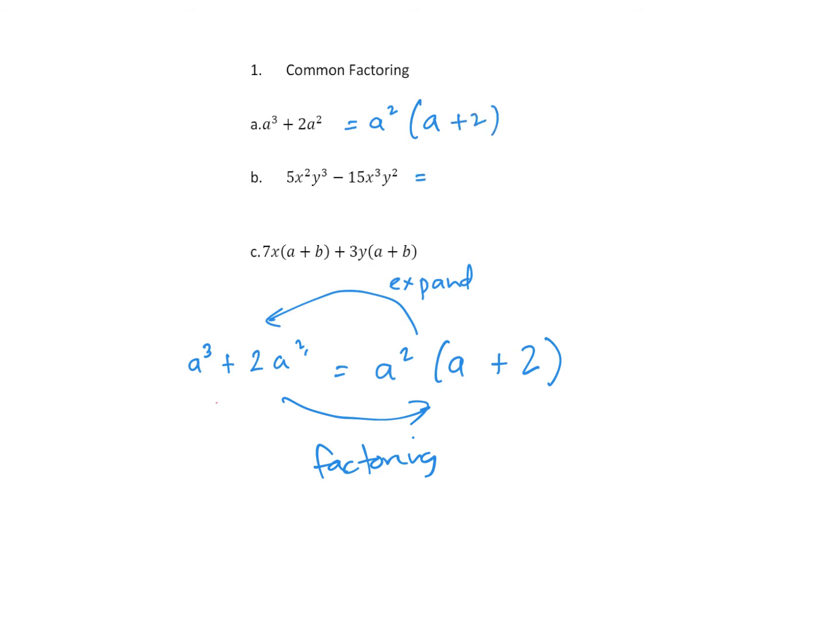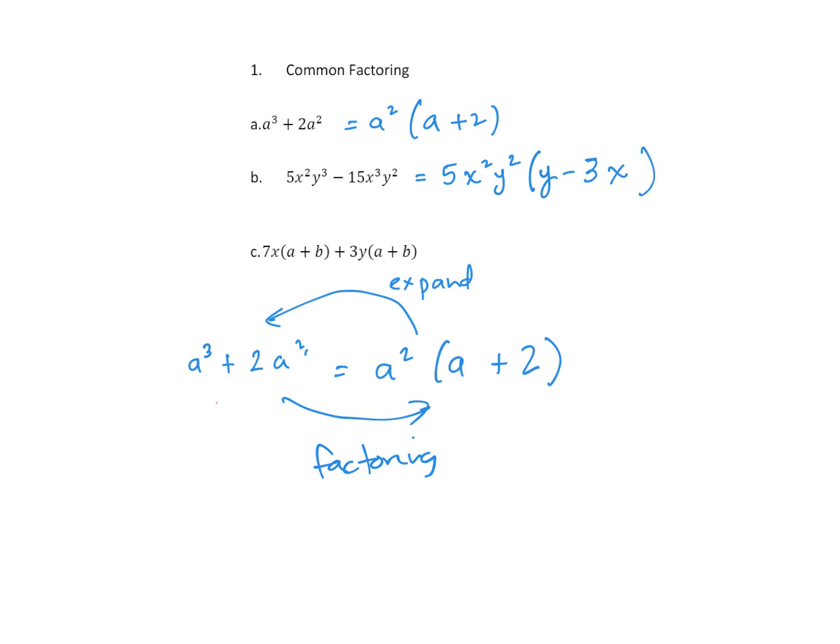In the second example, I see a common 5. Both terms have an x. The first one has 2, the second term has 3, so 2 are common. And then we see y in both terms. They both have a minimum of 2, so we'll take 2 out. So that is the common factor. In the first term, I've taken out the 5, I've taken out the 2 x's, I had 3 y's, I took out 2, I've got 1 left. 15 divided by 5 is 3. And we took out the 2 y's. We have an x left over because there were 3 and we took out 2.